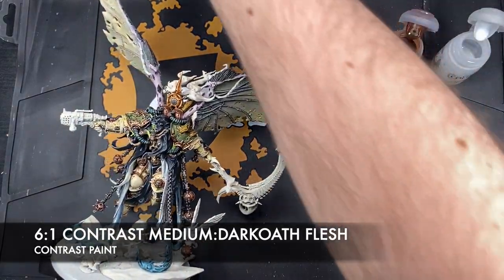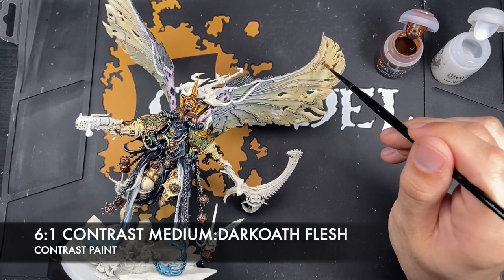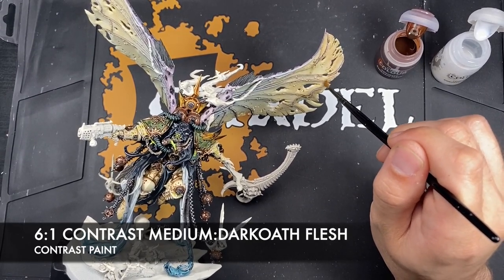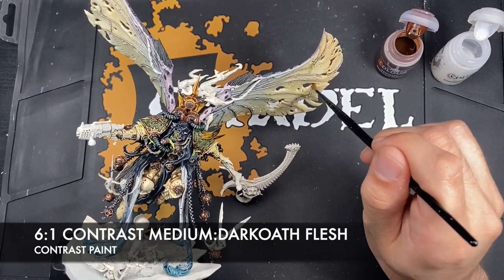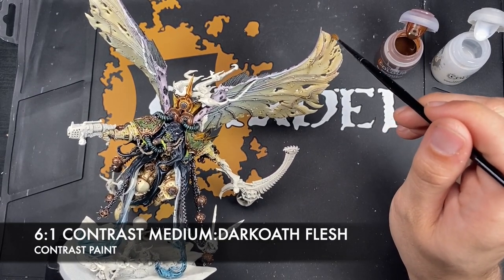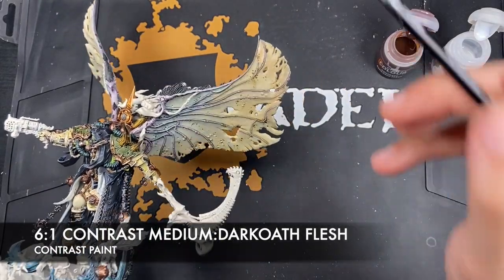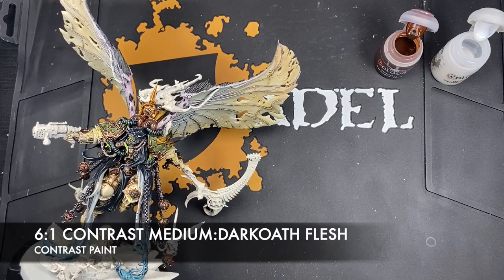Like that. Then what we do is we wash the brush, and then with a clean brush, where the two colours meet, we stipple along like that, just to soften up that transition just a little bit. Just like that. You can build this effect up as much as you like, or as little as you like.